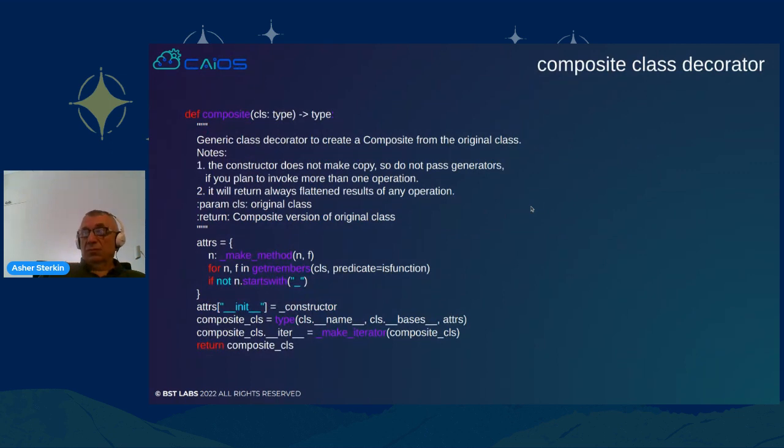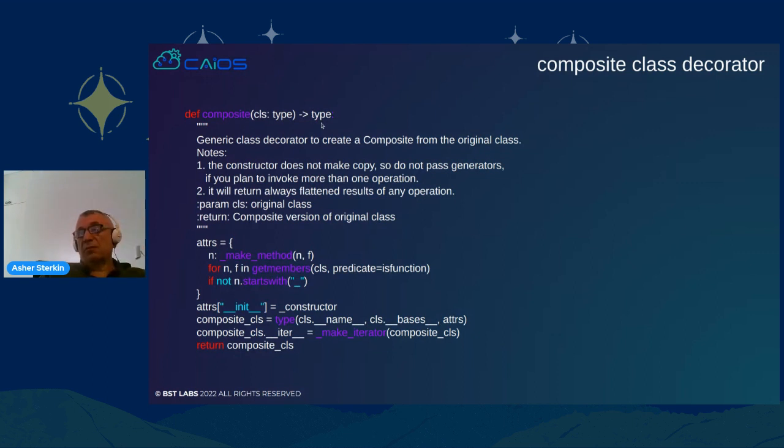Now we go to how we implement it. It was an interesting Python metaprogramming exercise for me. And I hope you will get some ideas, understanding that you could do a lot with Python metaprogramming if you need to. A Python decorator is just a function that as a parameter gets a type class and returns a type.